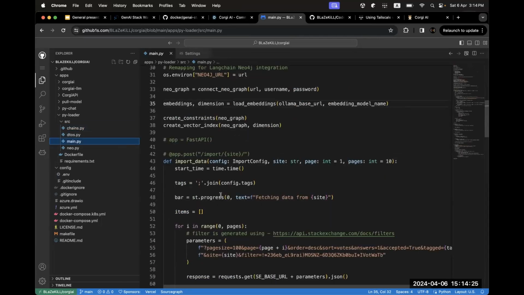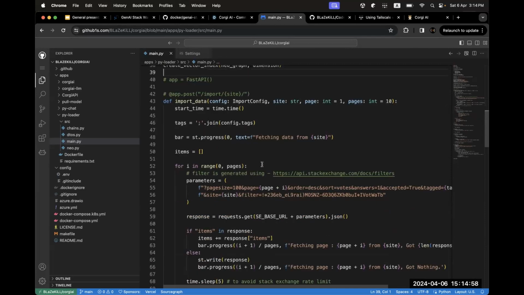So once these are loaded, I create some constraints and vector indexes. Constraints, because I don't want there to be multiple vector embeddings for the same thing. There should only be one instance of that, so I just create a constraint. I'm hoping you're a little bit familiar with SQL and how databases generally work. And a vector index is the actual underlying data structure that Neo4j will create to perform fast similarity searches. So we just initialize all that.